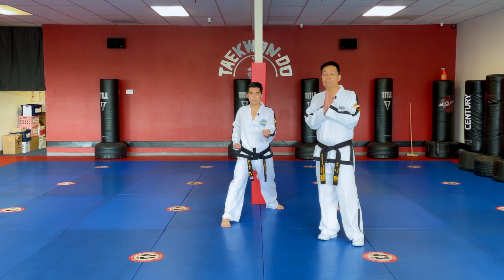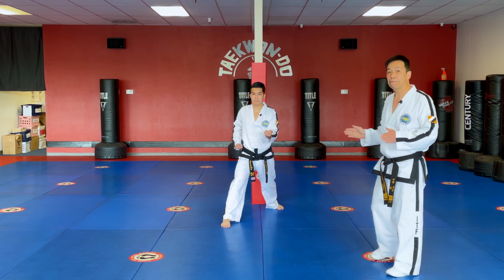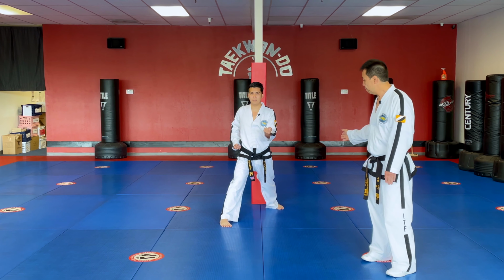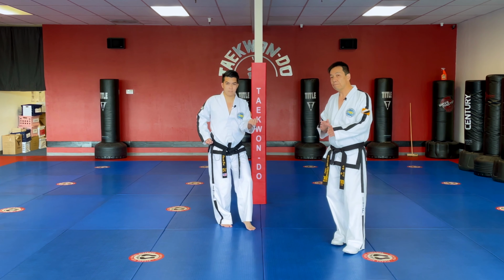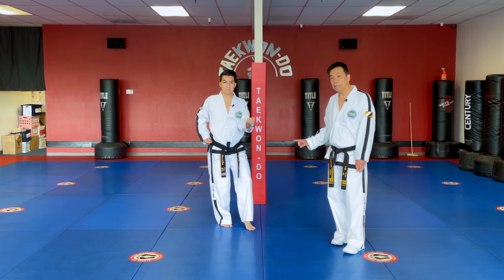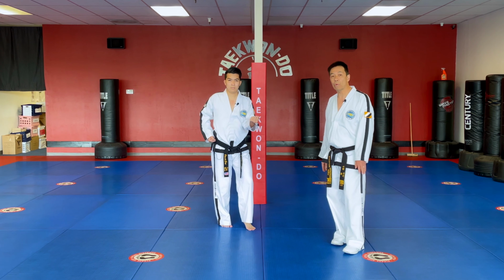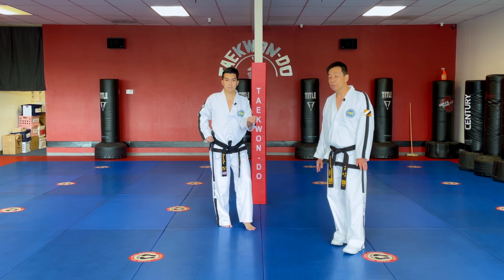All right, let's take a look at movement number 4. The right foot is actually going to pivot about 15 degrees inward. Something like this. So Mr. Ju has pivoted already. He's going to step his left foot to the left side front foot. It's about toe to heel, about one shoulder width apart. His left heel is going to be off the ground, and then when he sets it down, he will then step into the right walking stance, executing a hooking block with the right palm.